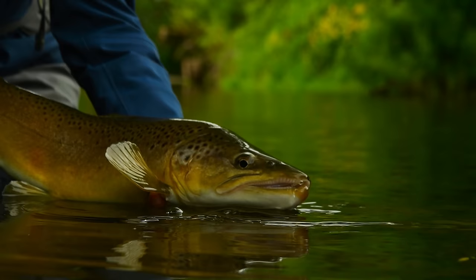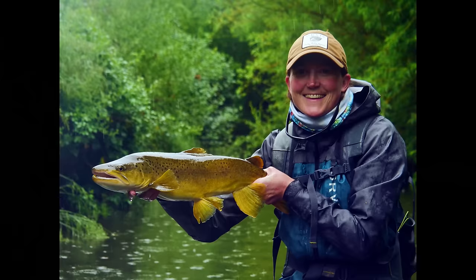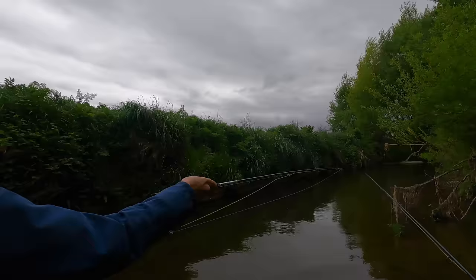Really like that fish. I want to say it looks awfully similar to a fish that I've caught here a few years back now. Whether or not it is, I don't know, but the colors on it, the yellows, are just spectacular. I do like this little ditch. Yeah. All you need is a little deflection like that, an overhang. Oh, yeah. It's anything, true. They could. So subtle looking from back here, but if you follow the majority of the current, the actual amount of current that's coming into that bank, you know, it's there.